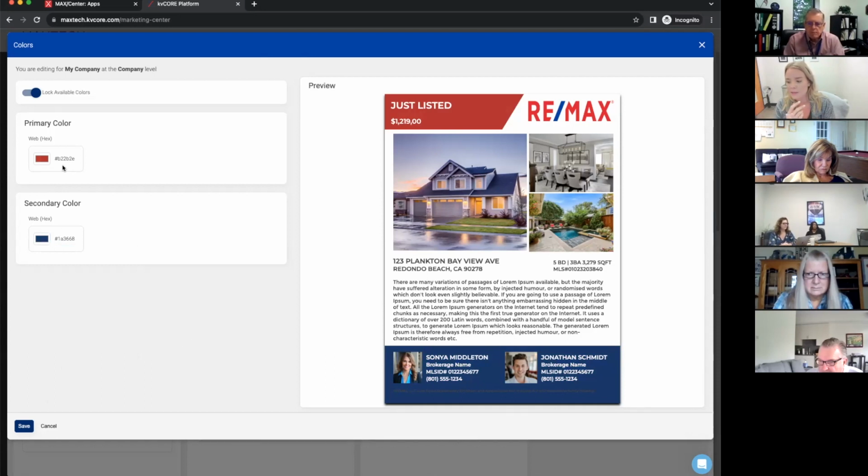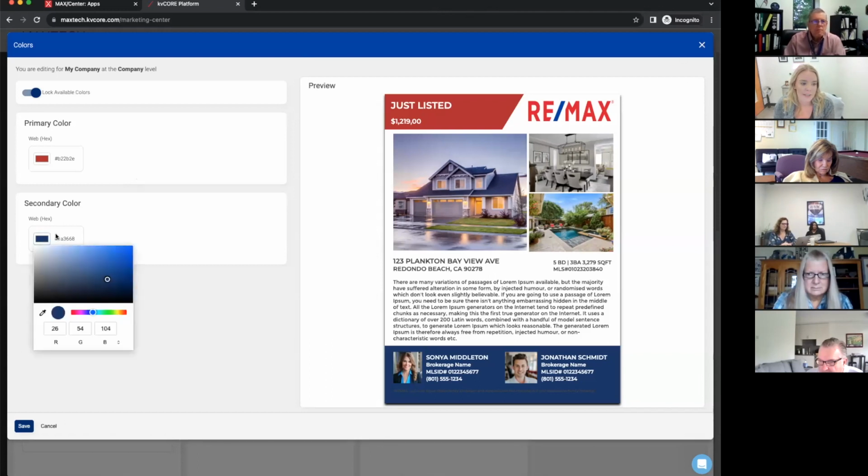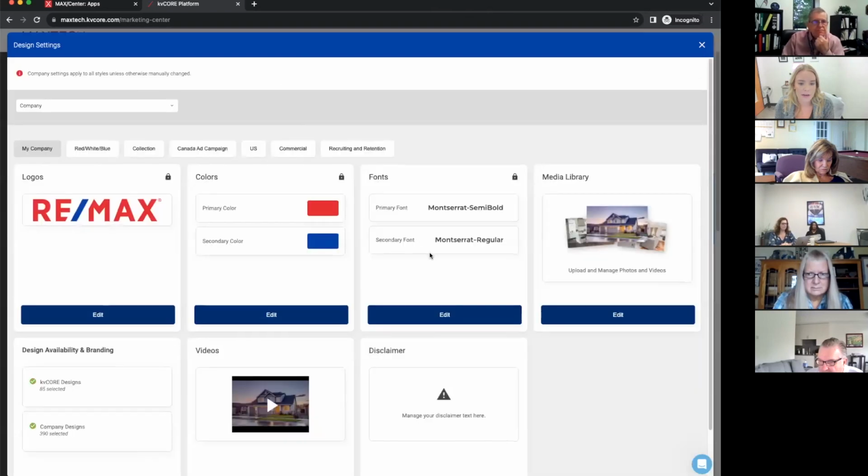It's also in the brand guidelines, which you can find in marketing in Mac Center. So you can change them, but don't put in a crazy green. You don't want to get too far off from the Remax colors. It's not going to blend well with your logo and their logo. Also, you need to stay in compliance with their colors if you're going to be using their branded templates. But these are two of the different darker colors just to show you guys.